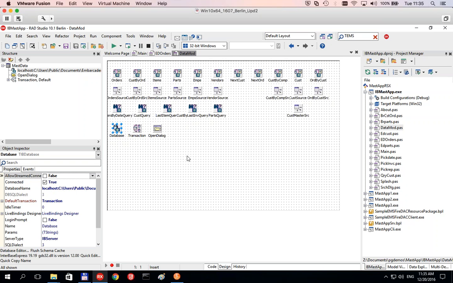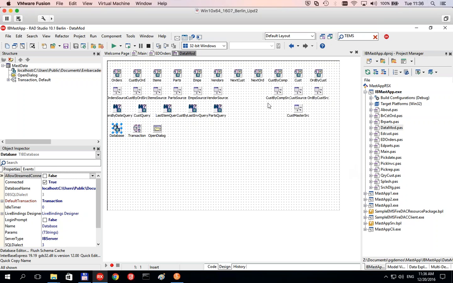So the database that contains this scuba shop data needs to be InterBase, because that's the only technology that our IBX components can be used for. So probably one of the things we would like to do as part of this migration exercise is to move to FireDAC, which is the latest database access technology available in RAD Studio, and provides a lot of functionality, and first of all allows you to connect to arbitrary databases and not just to one database.